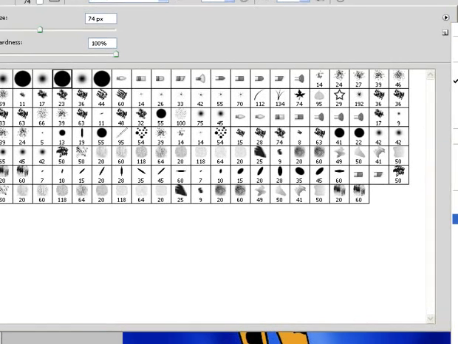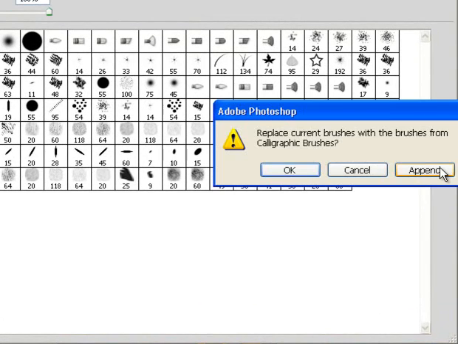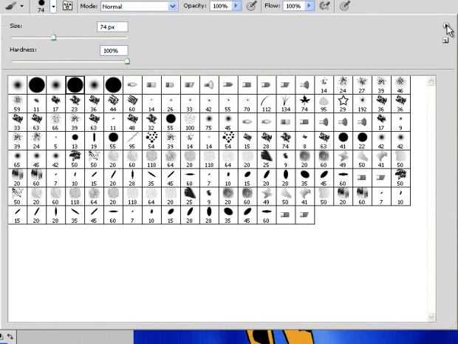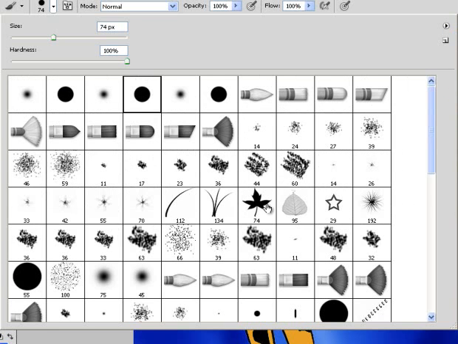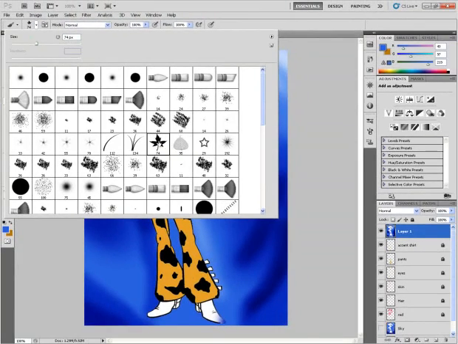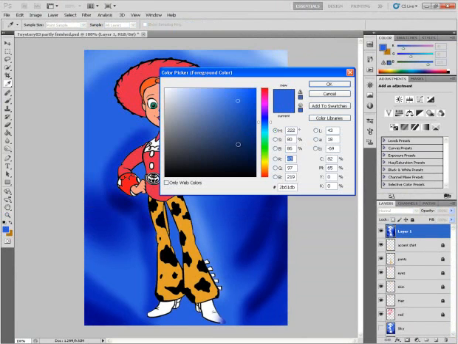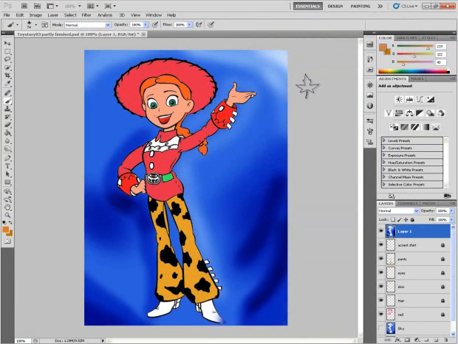I'll go with some calligraphy brushes and I append. If I choose OK, it will replace the brushes that I have rather than add to them. So at this point, I'm going to make it a little larger for the video to see. I'm going to choose the large thumbnail, and I'm going to choose the brush that's number 74, the scattered maple leaves. The scattered maple leaves generally when they're falling are some sort of an orange color. So I'm going to come up with something that's along the red or orange area, say OK.